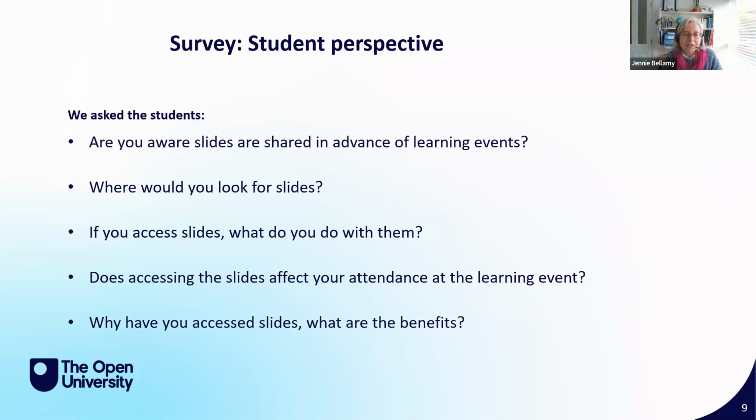So now we're going to think about the student survey and the sorts of things that the students told us. We asked the students about awareness of slide sharing and where they'd go to look for the slides. We asked what they'd do with them. We offered choices like save and read them in advance, have in front of you for an event, use the slides afterwards, adding notes, or write notes during the event. We also asked whether having the slides would affect their attendance, why they access the slides, and we asked them to identify any other benefits as well. So what did they say?